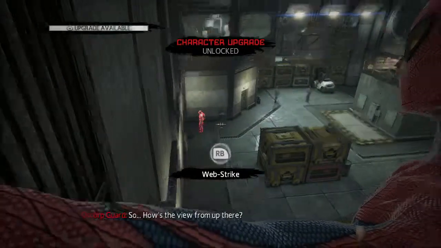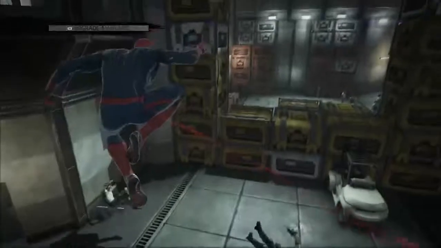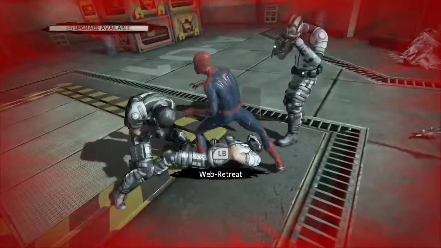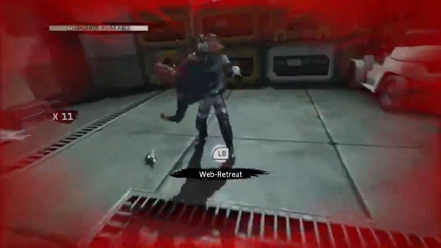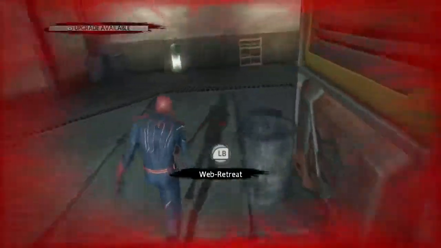So, how's the view from up there? Well, I can get a good look at you slacking off. Take out the guy with the gun, I was gonna say. Take out the sniper, because you know he's gonna be the most annoying one. Hanging like, not a spider. Like a picture frame. You probably need to do web retreats to catch your spider breath. What's next? So all those guys over there didn't hear a single thing. Nope. They're not good at their jobs. There's a thing up there.